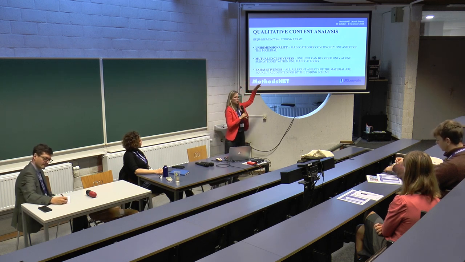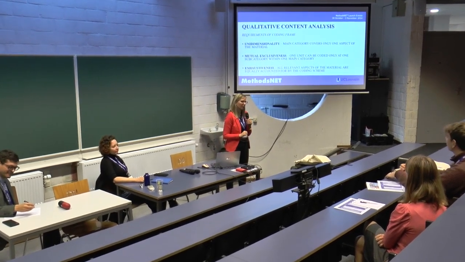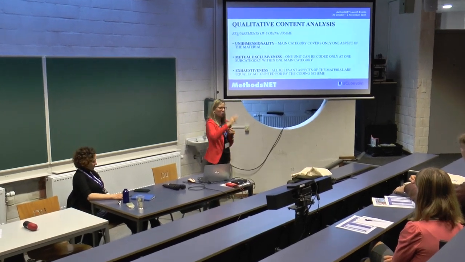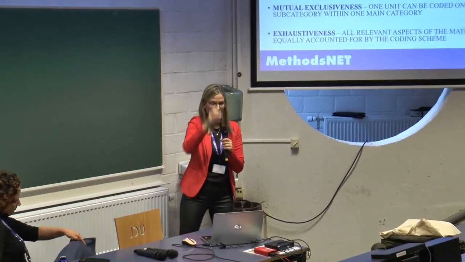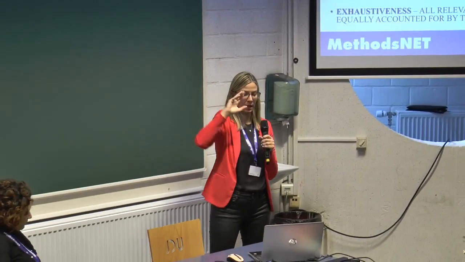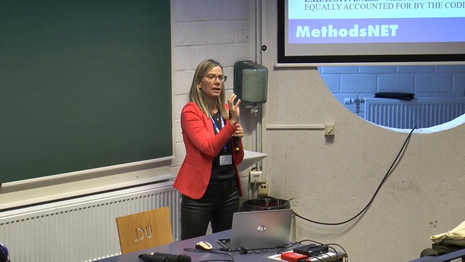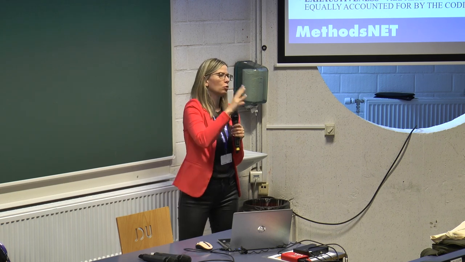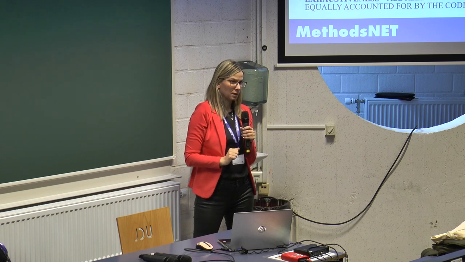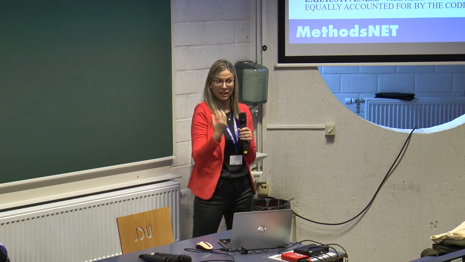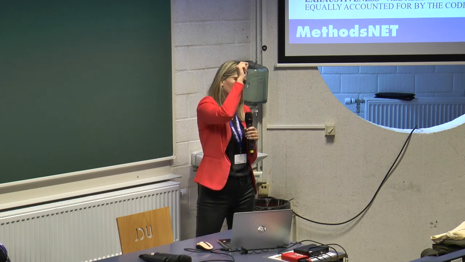Now, the mutual exclusiveness. This one is the destroyer. So, did anyone try to follow this rule? Mutual exclusiveness, I will tell you what it is about. So, we have phenomena that we are trying to describe. We have codes, which we call categories. Those are big codes, and I'm going to show you how they look. Let's say that one phenomenon has 5 characteristics. It's broad, whatever. And then within one characteristic, it's going to have sub-characteristics. What is important is that when we code data, we can only code a segment of data once into one subcode in one category.